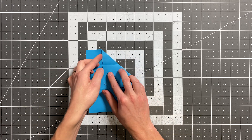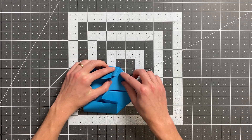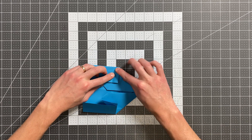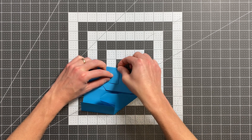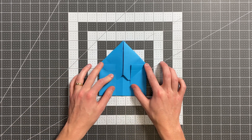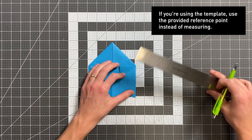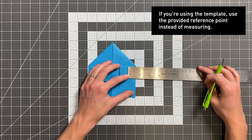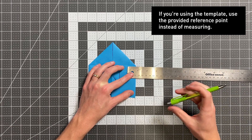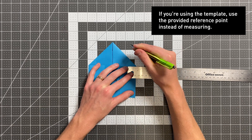I'll do the same thing over here — reaching into this pocket and forcing it open, folding on that existing crease there, gathering the layers and laying them down just like this. Now we're to the point where you might want to use your ruler, but again, you really don't have to. Basically, if you're using 8.5 by 11, your fins are going to be three quarters of an inch from this side. You can really just estimate this, so don't feel like you have to use a ruler.